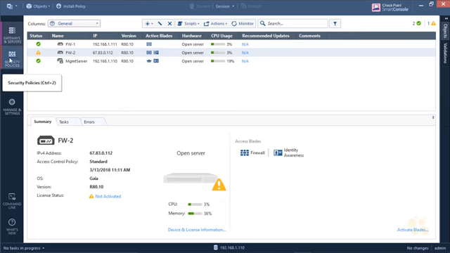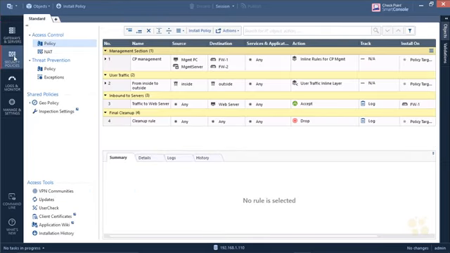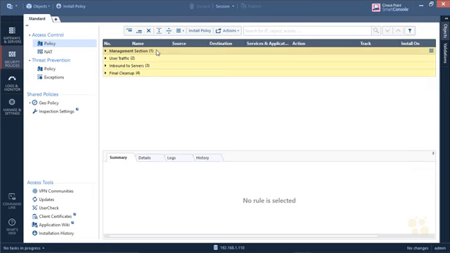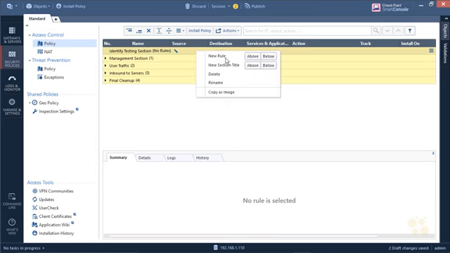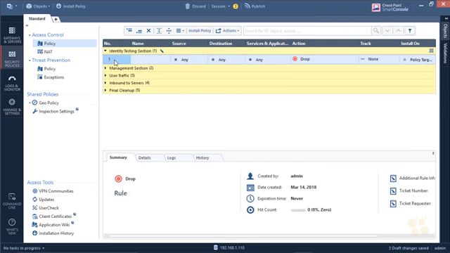So to do that, on the left-hand side, we'll click on Security Policies on that tab to take us to Security Policies. And I'm going to take all of our existing sections that we currently have, and use this button right here to collapse all sections. And let's create a brand new section at the very top so it's really clear where this rule is going to be. So we'll right-click on the existing section 1, and we'll select New Section Title above the current one that's selected. And we'll name this Identity Testing Section, and then we'll right-click on that section. And for New Rule, we'll add a new rule below that new section. So our new rule is going to be the new rule number 1.